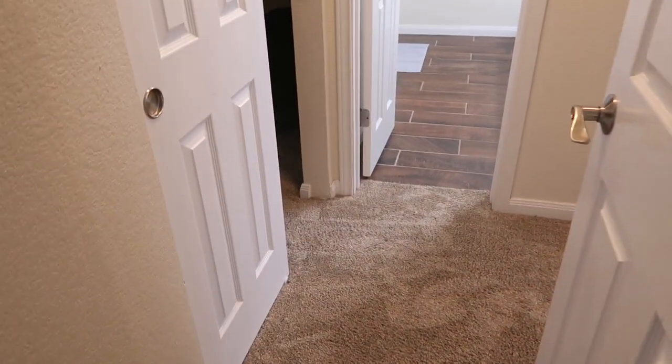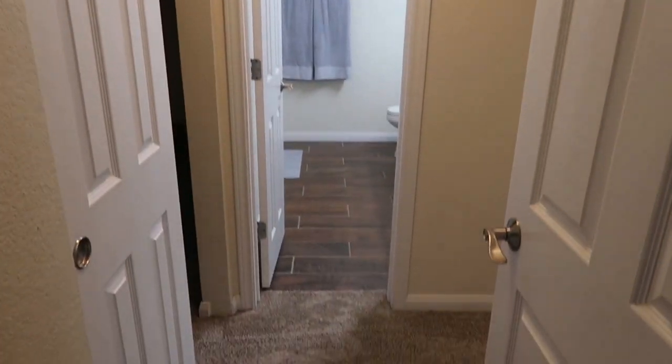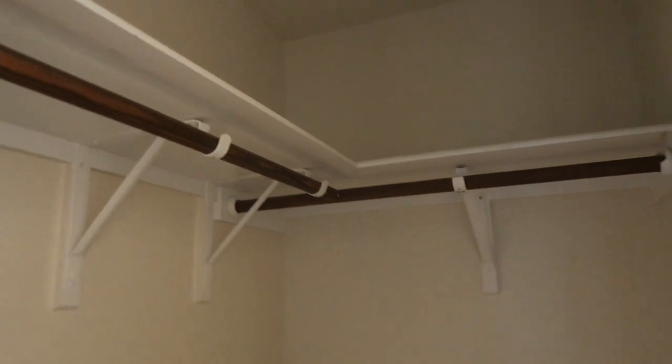And then now we're walking into the master bedroom, which has this little vestibule, like it's got a light up here and you walk through. And then here is our closet. I'm a little nervous about not having a walk-in closet. I mean, I guess it's kind of walk-in because, you know, you can step into it, but once you start putting stuff in here, is it going to be like where you step into it?